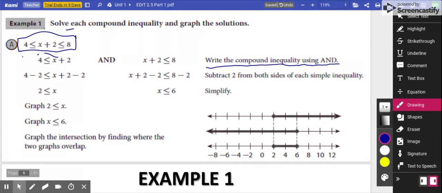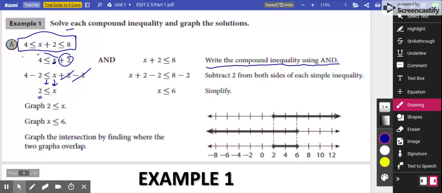And once you have those inequalities, it's sort of like what we did last class. We want to get x all by itself. So let's take a look at this first one. If I want to get x all by itself, I have to undo a positive 2. And how do I undo a plus 2? I subtract 2 from both sides here. If I subtract 2 from both sides, my 2's cancel out. 4 minus 2 gives us a 2. I bring down my sign, and I bring down my x. So I first have 2 is less than or equal to x.